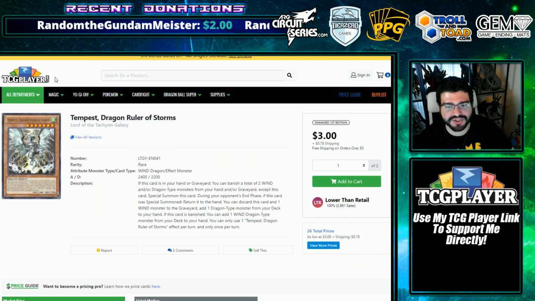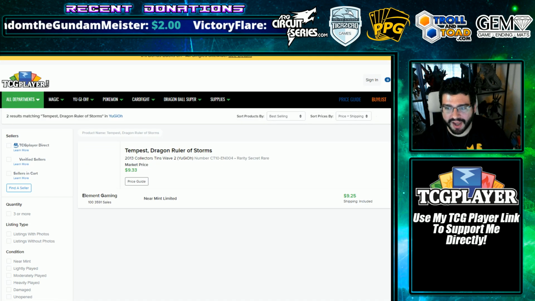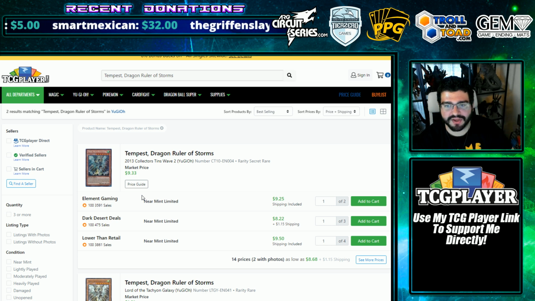Tempest, every time I refresh, it's like different. The freaking rare is now $750, and when we go up here, let's see one more time. $925 for the secret rare. So there's no cheap copies of Tempest left. People are going to be trying to sell these over the coming days, though.